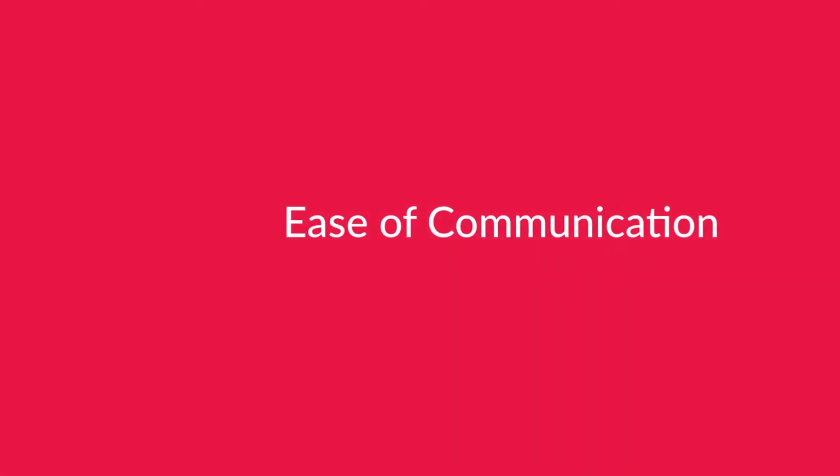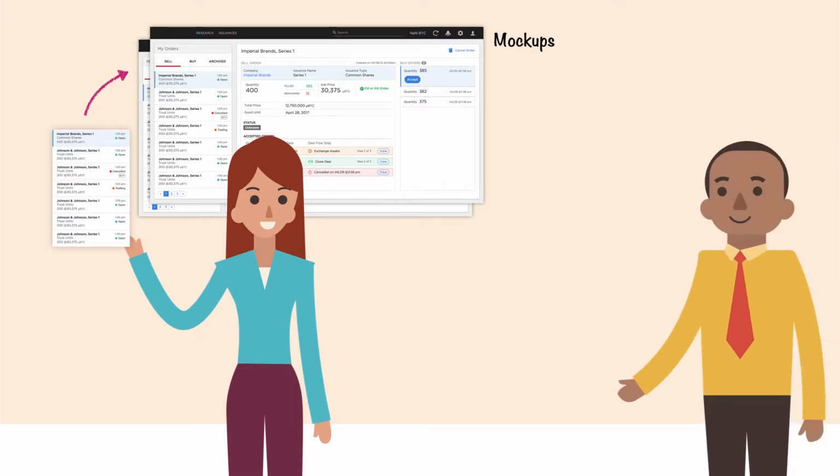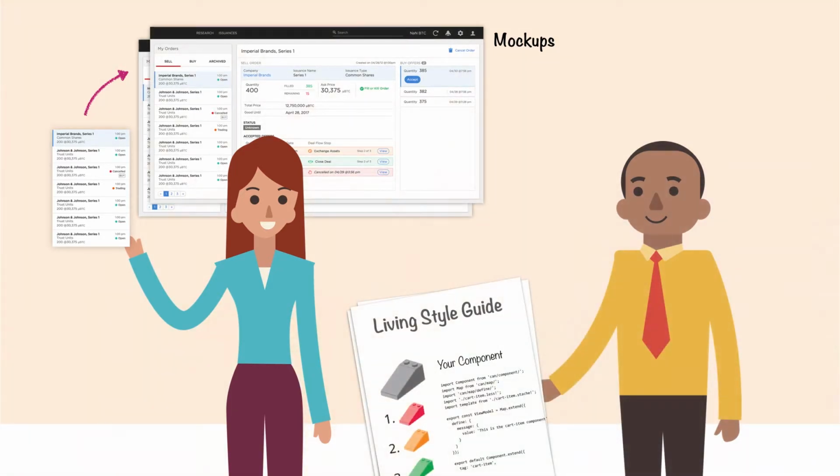Ease of communication. The living style guide also helps to communicate the design by providing the most up-to-date representation of the UI, unlike static mockups, which can quickly get outdated. Also, a common UI language is developed because you have to name the various elements in the style guide. This requires collaboration not only among designers, but between the designers and developers, which is a great opportunity to communicate how a design should be implemented.